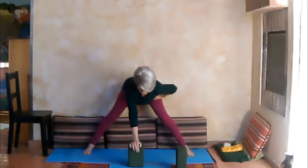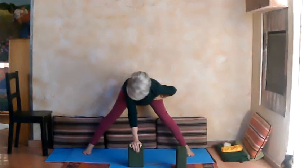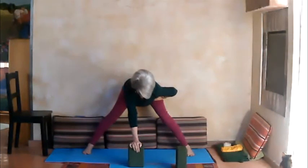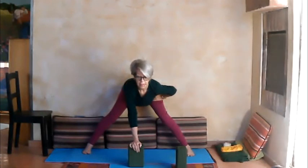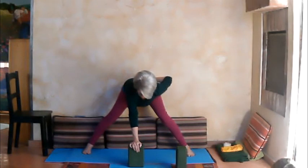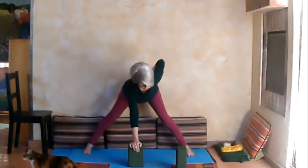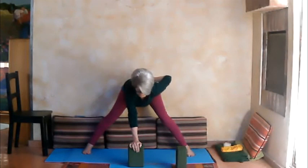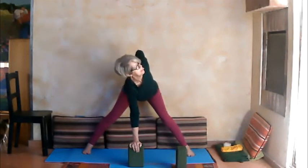And let's start with our left hand on the block. Look out at your feet and make sure your heels are behind your second and third toe. That your knees and your toes, your second and third toes are facing forward. Okay, good. And then go ahead and put your right arm along your spine. So your right hand can rest on your sacrum, bent elbow. Exhale, pull the belly button in, and as you inhale, twist to the right, and exhale, release. Inhale, twist to the right, exhale, release.